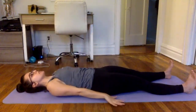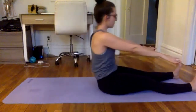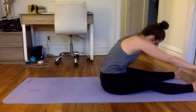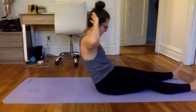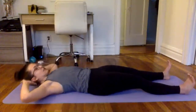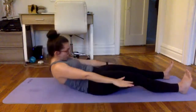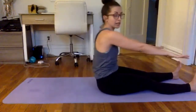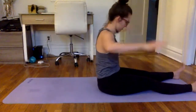If you want, option is to reach from the mat or even reach from behind the head if you're working towards that neck pull, which is just hands behind the head, elbows are wide. If you're working up to this and you need a training wheel move, as I call it, go up on the variation you're comfortable with and come down on the variation you're working towards. That's my rule of thumb, not just in this class, but with everything.